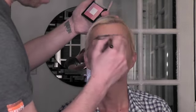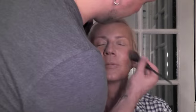I'm now going to take a blusher, and I'm going to apply it quite high on the cheekbones and less on the apple of the cheek, but actually on the bone of the cheek, because this lifts the cheek and makes you look like you have higher cheekbones than probably you really do. You can see I'm blending it up to the temples.